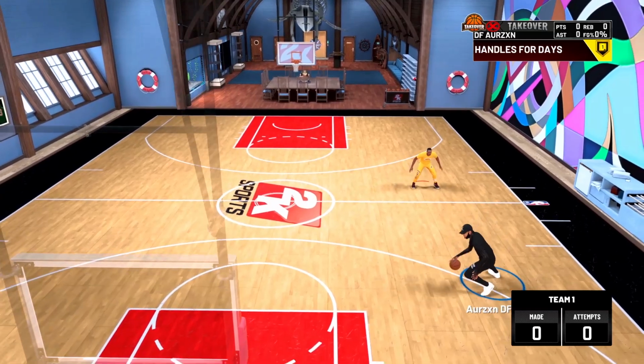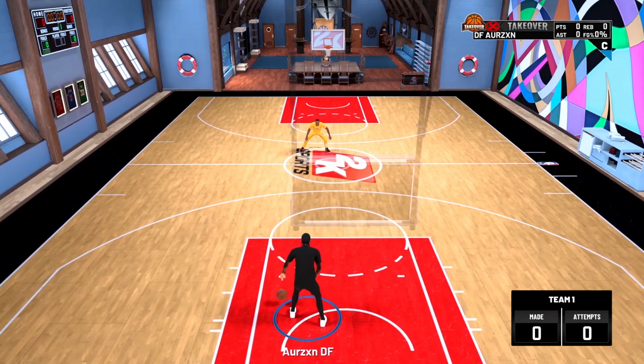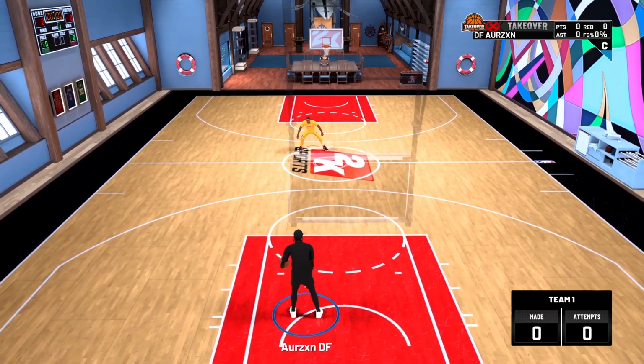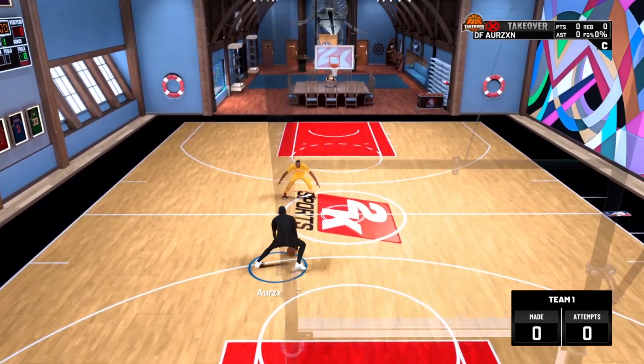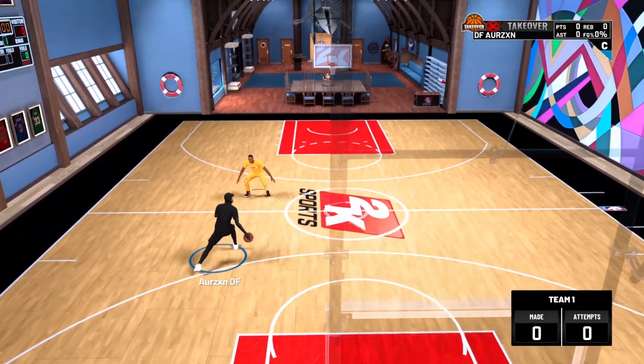Now, I haven't thrown in the last move. I'll get that in a second. But now for the left side, it's going to be the opposite. So it's going to be 12 to 6 clockwise, and it's going to be a between the legs from your left to the right. So this is what that looks like. I did a crossover accidentally. That's my bad, but that's what that looks like.